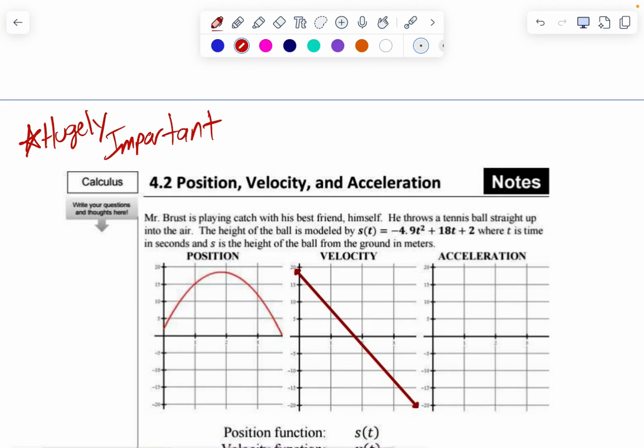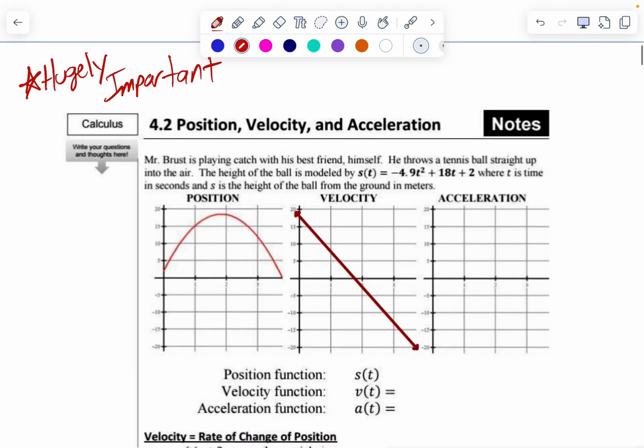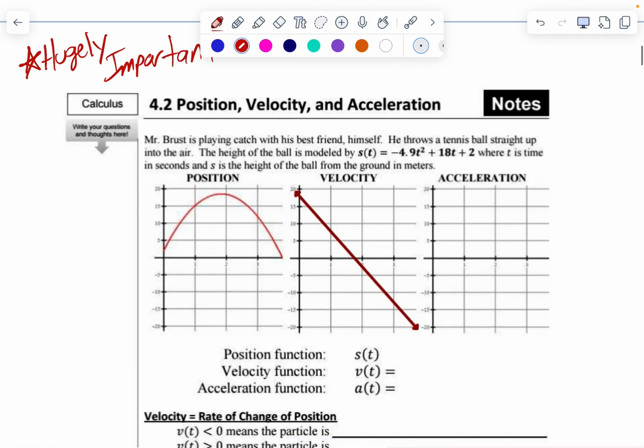Hugely important. Now, we will use this maybe enough that you don't need to go back and review the details of it, but at least for the next few days or weeks, make sure that this is sticking. All right, first of all, position. That means where we are. Sometimes it's just going to be on a graph, like to the right, to the left, up or down. Maybe it will be more in context and more involved. Velocity, we know, is a directional speed, and then acceleration is how fast our velocity is changing.